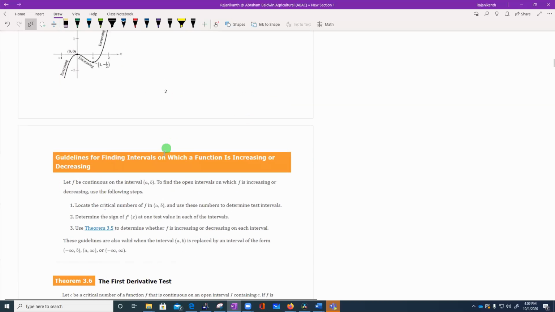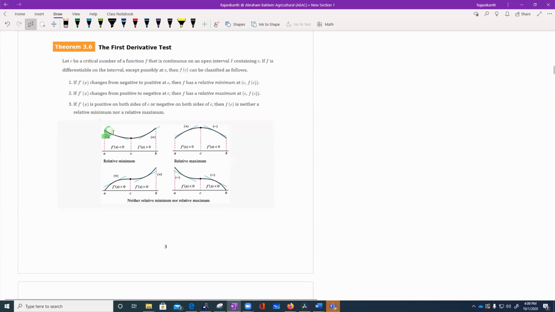Remember, here we had a negative slope, which means the function should be decreasing, right? That is why you see the function is going down. Here, the first derivative is positive, so the function should be in an increasing trend. Remember, at the critical points, the slope is always going to be zero or does not exist. Here we have taken the scenario where the slope is zero. So this slope is zero. The only way is that the function attains a minimum, then increases. Therefore, we have a relative minimum. Okay.